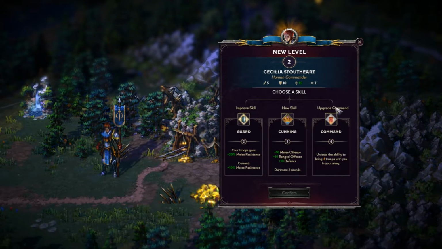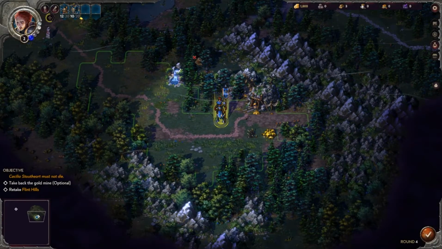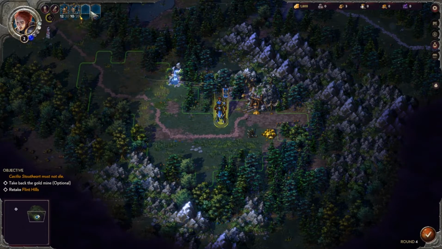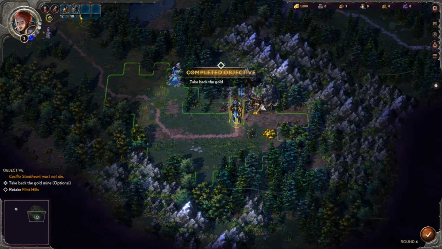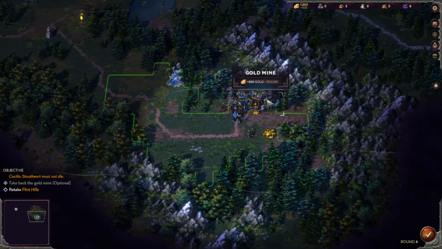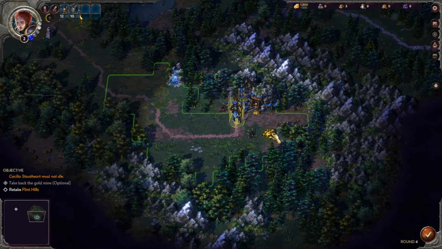Or we can increase the size of how many units we can have in our army. I'm going to take that to start off with, because at the moment we only had 3 and now we're up to 4. So let's right click and reconquer the mine. With the mine reconquered, as you can see here by hovering over it or by pressing the left mouse button, every turn we get 500 gold from the mine, which is very nice.